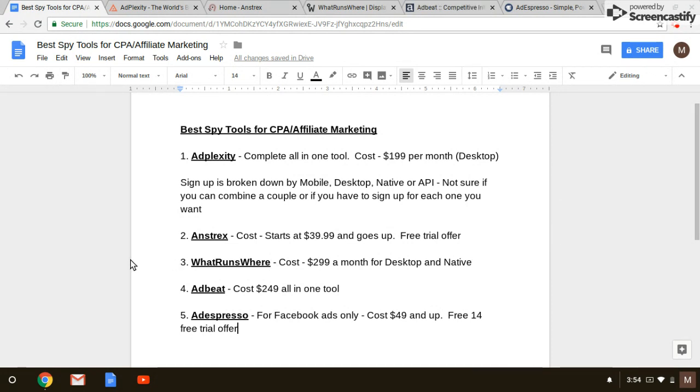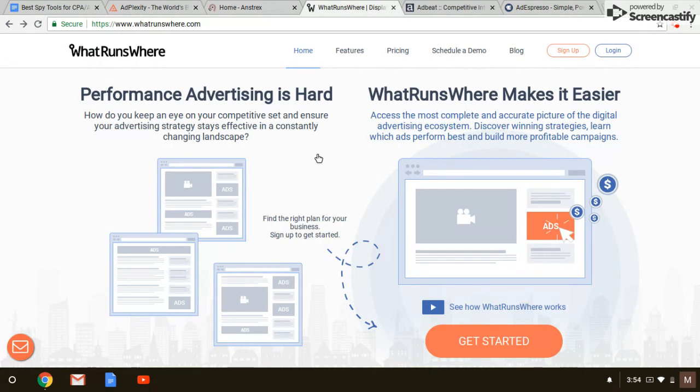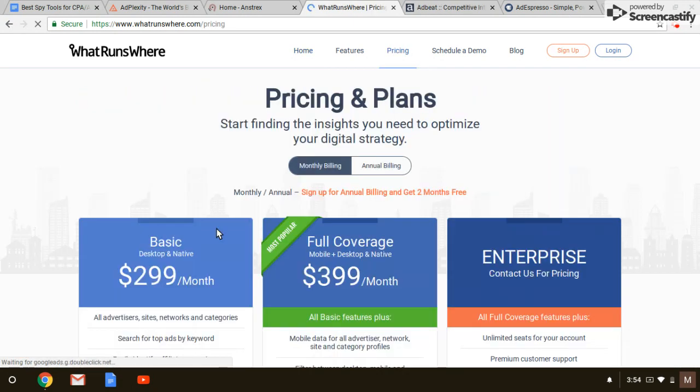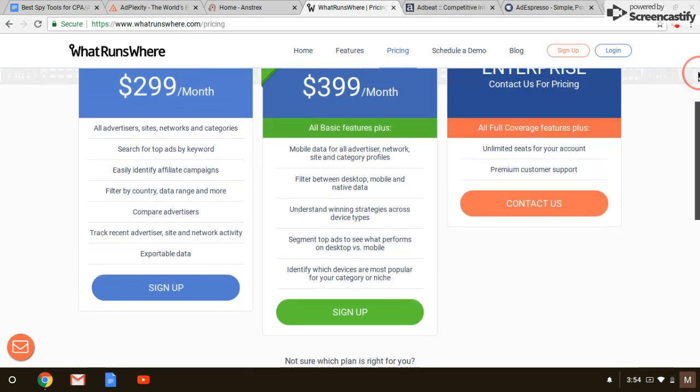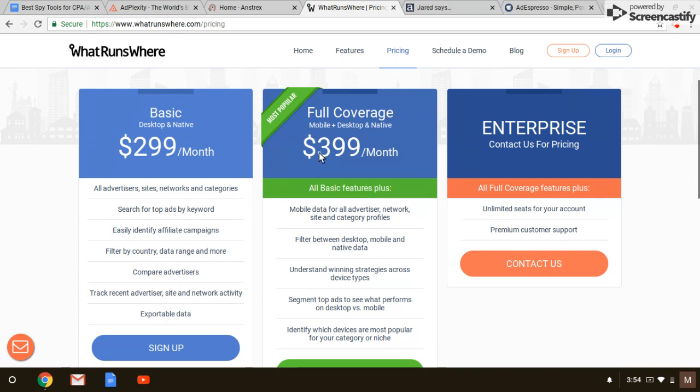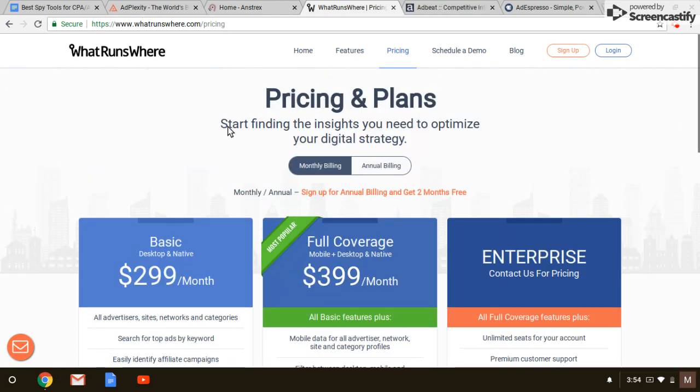The next one, What Runs Where. Now this one's rather expensive. But again, it's an all-in-one advertising tool. Pricing is $299 to start off with. That's desktop and native. And you can see everything you get when you look into this. And then it goes to $399, and then it probably jumps up pretty big for this enterprise as well. So you're looking at $299 a month for desktop and native.